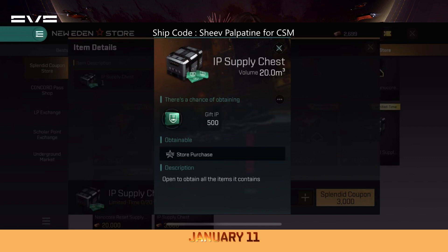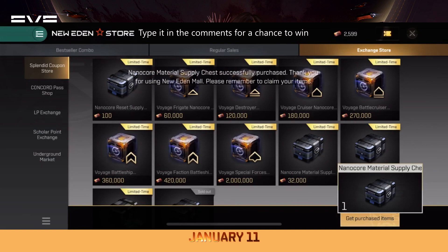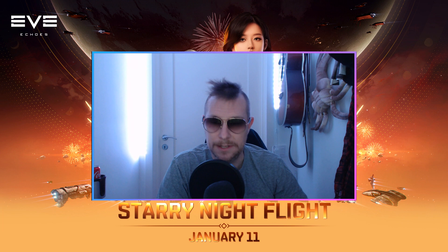If you're new to the game and want some easy IP, this is the way. Now, it might be that you don't own enough ISK to buy ships to do this. Here's an easy tip, because this event helps you on the way. If you right now have 100 coupons, head over here and you'll see this one-time box — buy it and get around 150 million in material value that you can sell on the market. Invest those into some ships so you can continue collecting coupons. 100 coupons, one time only, 150 million ISK — I think it's a great deal. I wouldn't be surprised if you get it for free in your mail in a couple of days.